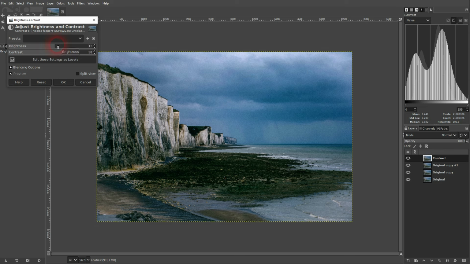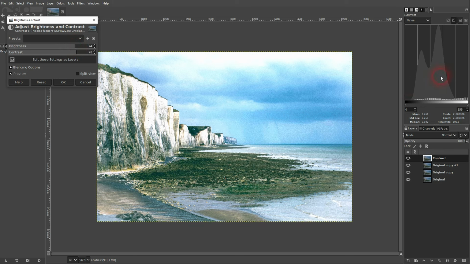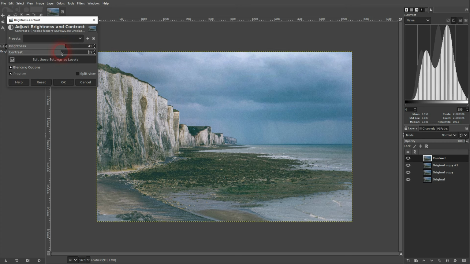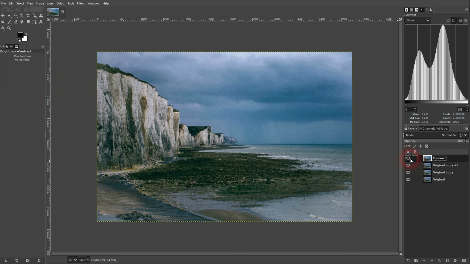Truth be told, this is only possible up to a certain point, so if I go extremely high with the contrast, this curve is totally lost, and even if I try to bring it back using brightness, it doesn't do much anymore, except for giving us a completely white canvas. But at around these values here, up to I would say 20, 30, sometimes even 40, you can still work with this simple menu. The results are clearly an improvement compared to the original.